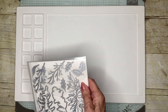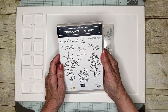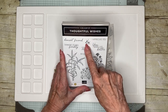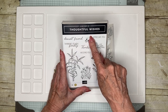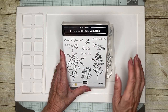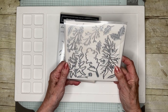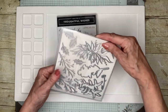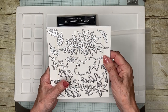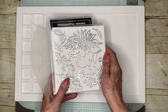So the next bundle I bought was Thoughtful Wishes. If you know me, you know I do love my florals. So we've got some lovely leaves, something that looks a bit like a thistle, and it's got a dotty stamp. Watch my other videos for why I love dotty stamps. And it's got greetings in a lovely font. So this actually checks all my boxes for a stamp set. And then we've got some dies — some of them will cut out the stamped images, but one here looks as though it's going to cut out a decorative outline, and we've got leaves. I'm thinking that's going to make some lovely projects.